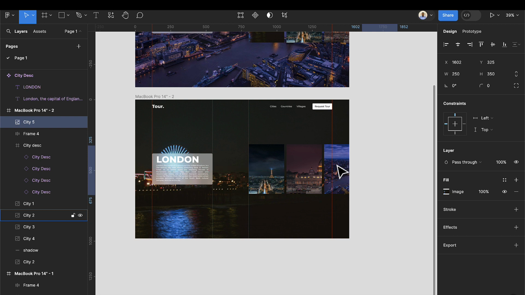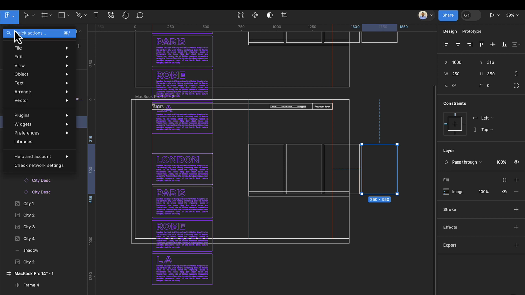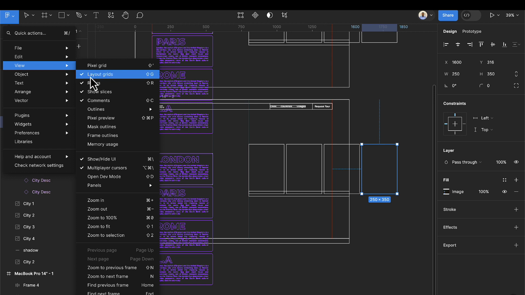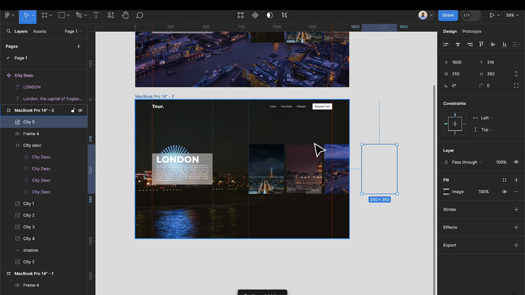If you actually want to see what is going on behind, if you're on MacBook, you can press Shift O. So you're going to see your item here, and then you can try to align this. If you're on Windows, I don't know the command, but you can come in here and then go to view, and then where you see the outlines here, just click on this. So it will show you. For MacBook, you see Shift O. So for Windows, it will have its shortcut. So if I click on this, it's just going to bring that back to the original design.